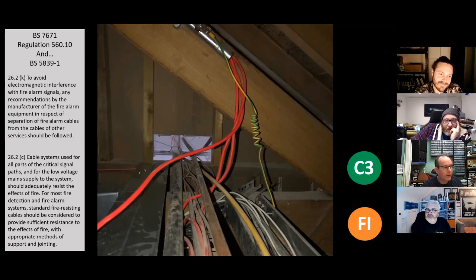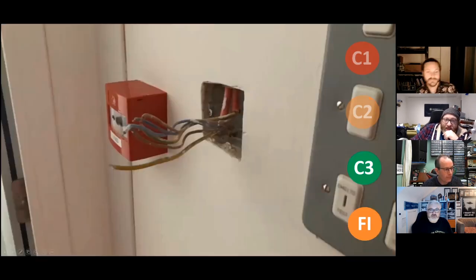David? Yeah, well, I said there's lots of FIs. It's a C2 for me, unless there's potential evidence of it being a lot more critical, like the actual fitness of the system will be compromised, then I push it to C1. Right, that's good. But I need to see more.